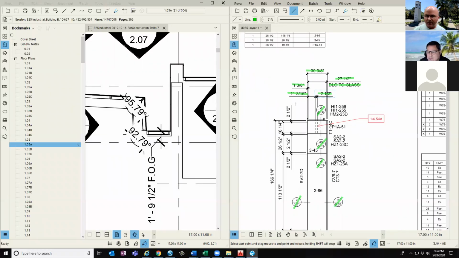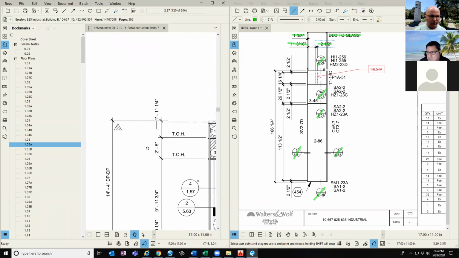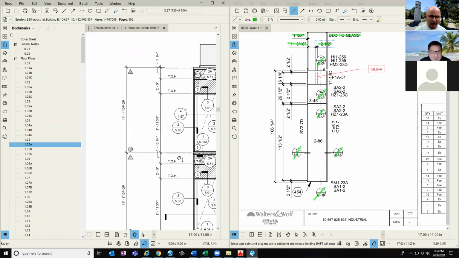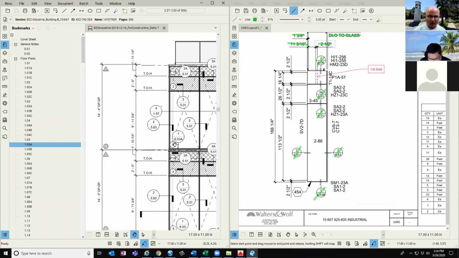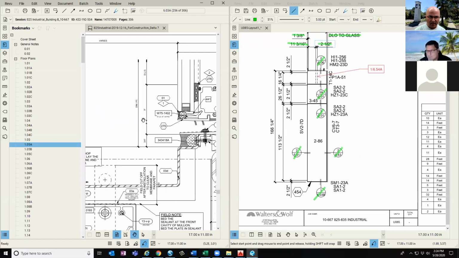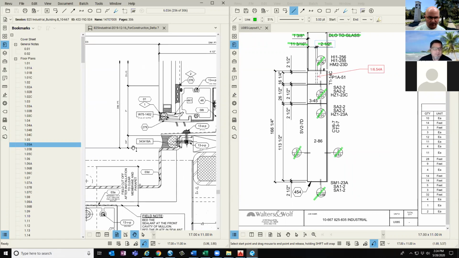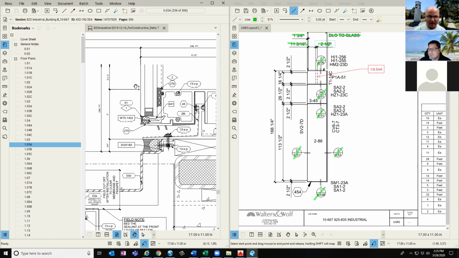So once I verified all of the horizontal dimensions, I'll do the same thing on the vertical. I'm going to go back to the elevation, look at the vertical dimensions. Now the vertical dimensions are just shown in a long string, so I'll need to go to the details to see where's my dim point and then what's my deduction. So here I've got the dim point is to the top of this panel. I've got 3/4 to the bottom of my sill track. Then I've got from my sill track to the top of the horizontal 3 inches.